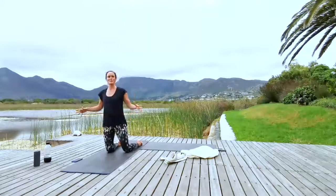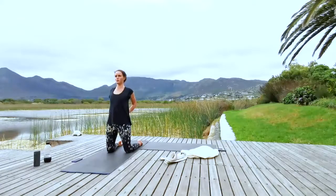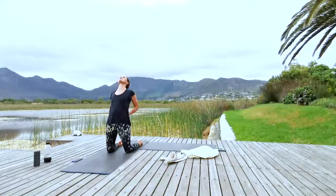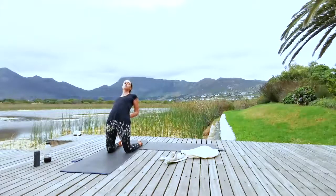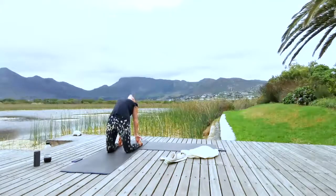Okay, so bring your hands back onto the top of your bum cheeks. Bring your shoulders towards each other. Open up your chest. Draw your scapula away from each other. Sorry, draw your collarbones away from each other, your scapula towards each other. Open up your ribs. Zip your belly in, tuck your tailbone under, and then gently start to bend over. When you feel comfortable there, you can go further back, pressing your hips forward.